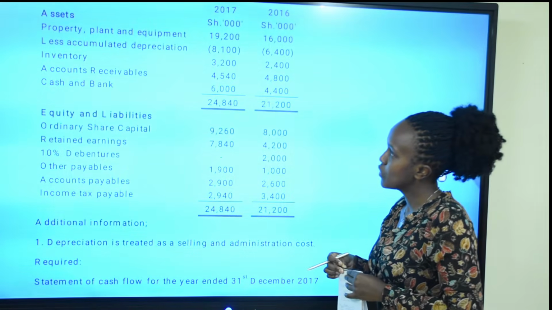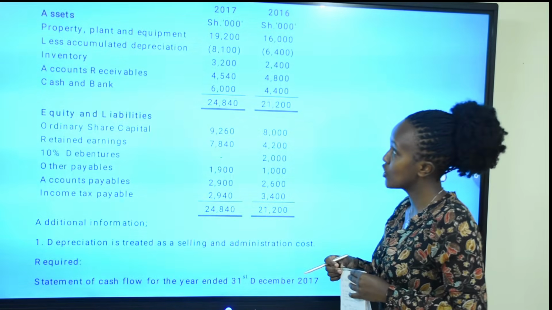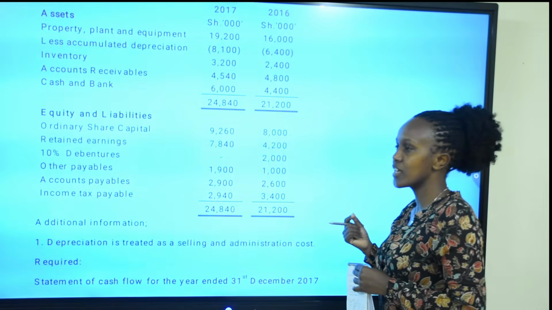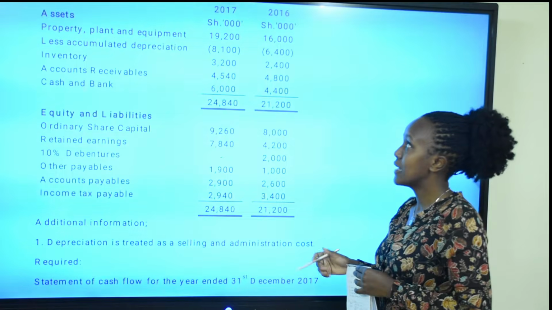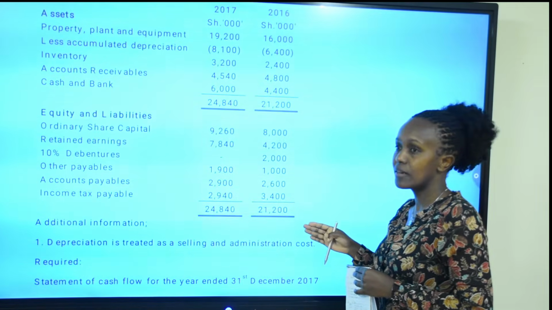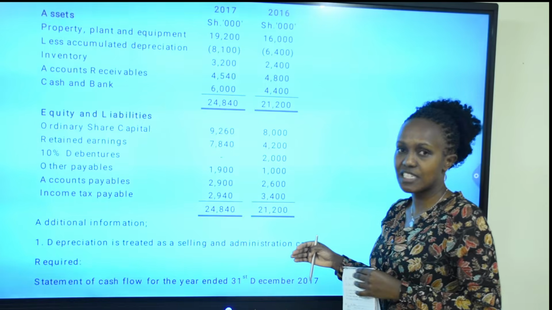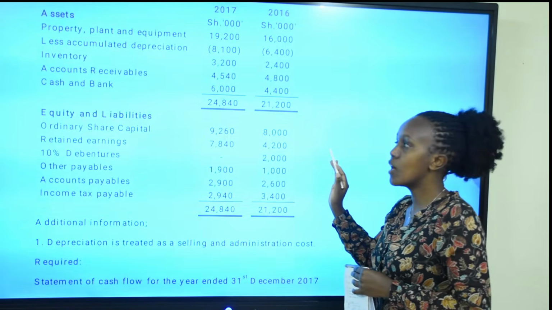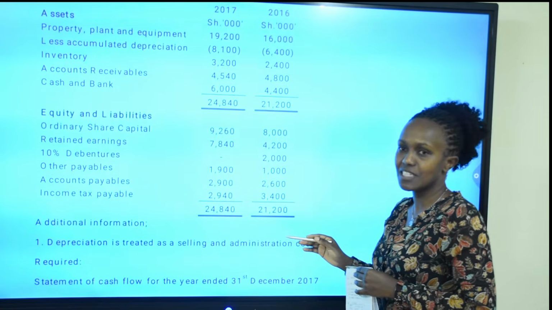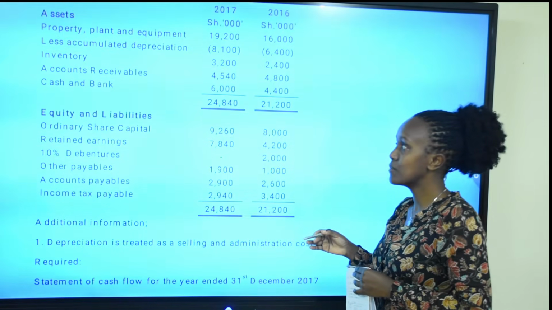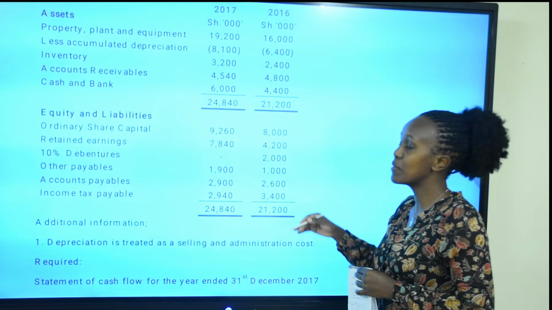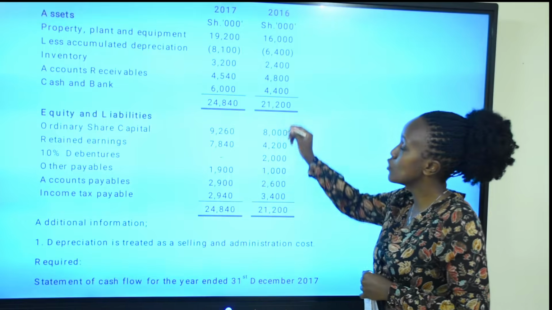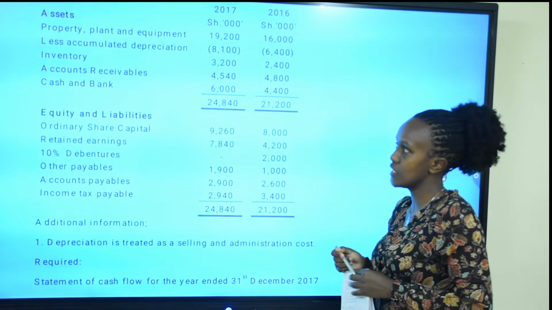The second item we have is the accumulated depreciation. The accumulated depreciation is also increasing from the beginning of the year to the end of the year. And again, I'm saying beginning of the year in reference to the year 2017, because the closing balance for 2016 shall be the opening balance for 2017. So when I say opening balance or beginning of the year, I am referring to this column which closed 2016 and which shall be the beginning of 2017.